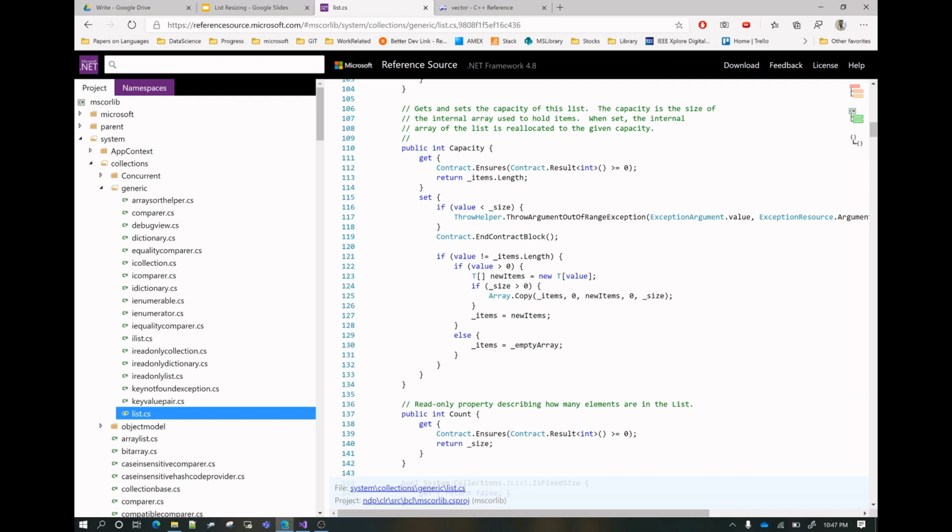So what this does, it again does some basic checks. It checks that if the value is not equal to the item's length. Remember, the value will be 32, that will come here, right? Since we are setting 32 here, and of course 32 is not equal to the current length, which is 16, and of course the value is greater than 0. And notice what we are doing, we are allocating a new array. And what is the size of the array? The size of the array is 32.